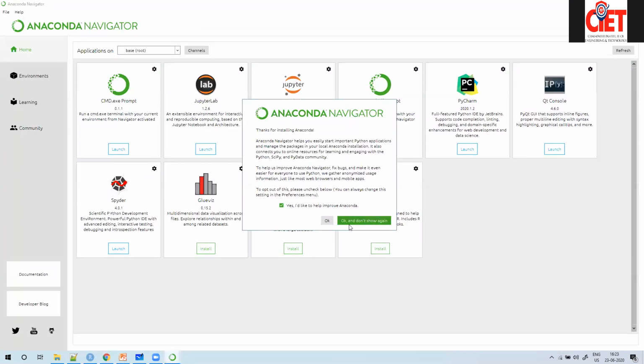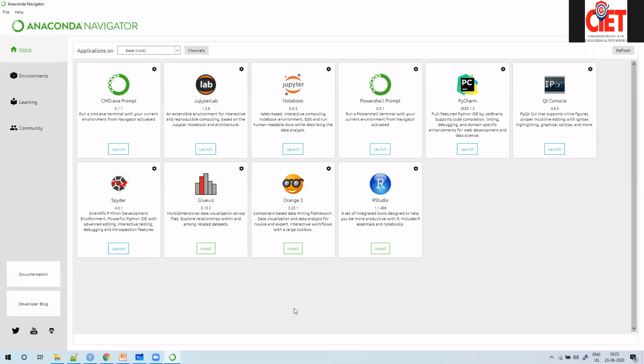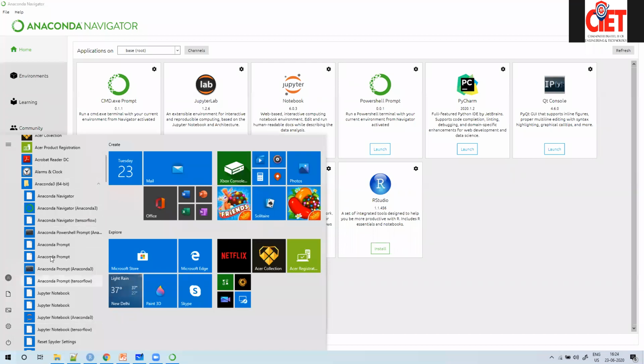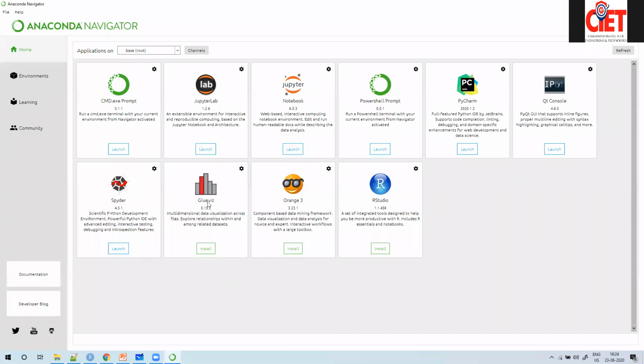Yeah, so this is the user interface that you typically see when you go to the Anaconda Navigator. I'm repeating this step. You go to Anaconda 3 here. Under this, you see a lot of different files. What you are interested in is this Anaconda Navigator. Now, you see a lot of them here. You see JupyterLab, Jupyter Notebook, PyCharm, Spyder.